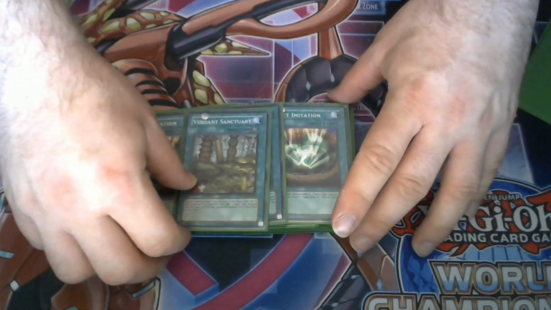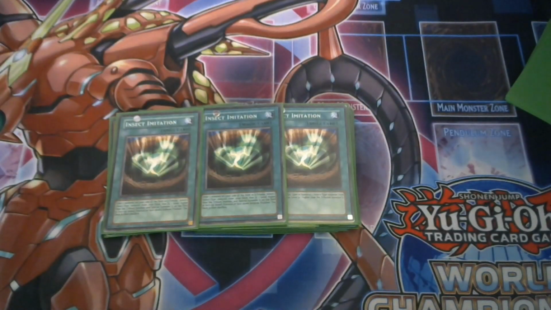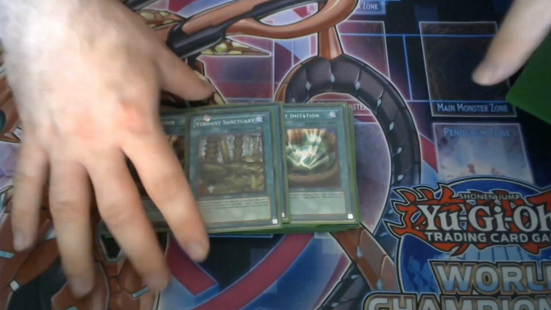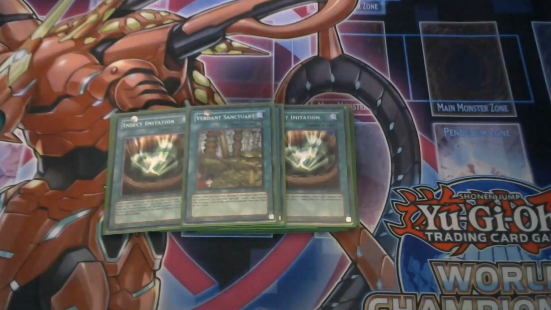Next we're playing 1 Verdant Sanctuary. You don't need to have really too many copies of this. This is like an insect themed Foolish Barrel. When a face up insect monster is destroyed and sent to graveyard, its controller can add 1 insect monster with the same level as the destroyed monster from the deck to the hand. So it's like a Rota for insects, but your insects do have to be killed.